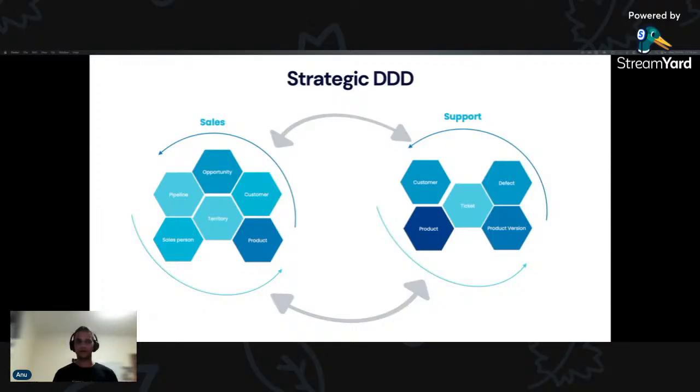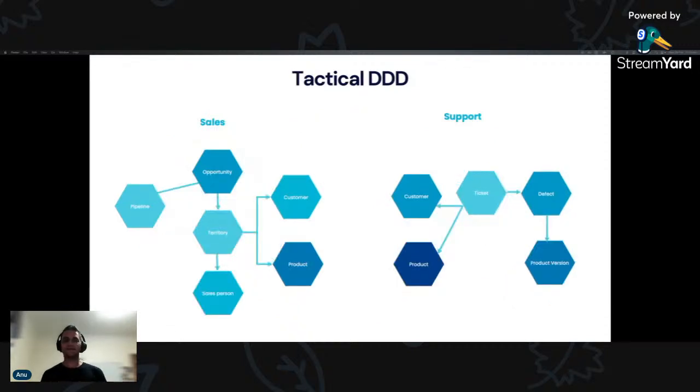Now, you must be wondering, okay, so we have two different domains, we have subdomains within the domains. How are these subdomains within a bigger domain or within a bounded context interacting with each other? And that's where the tactical domain-driven design or tactical DDD comes into the picture. The tactical domain-driven design focuses on detailed design, which is sometimes also known as low-level design. It focuses on the detailed design within each bounded context, using specific patterns to organize and implement the business logic.